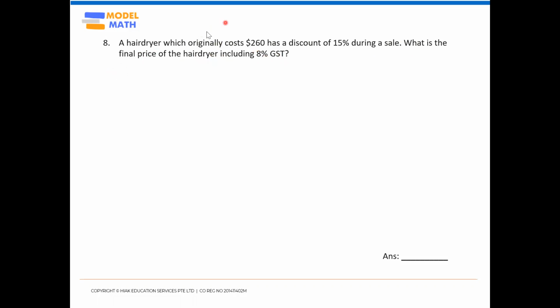Now I'm going to show you what is a common mistake most students will make. All right, so please do not write this down first. Just listen carefully to what the mistake usually is. A lot of students say that the hairdryer, I get to enjoy a discount. So I simply do 100% minus 15%. Fair enough. Makes sense. A lot of you will do this. And that'll be like 85%, right?